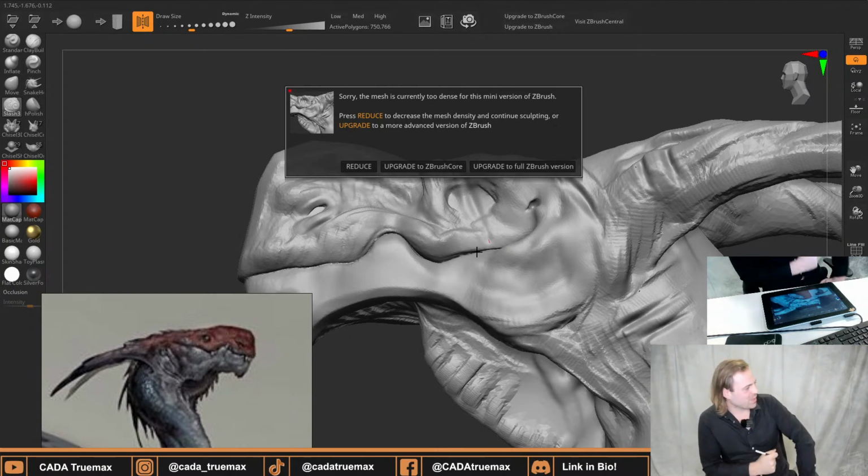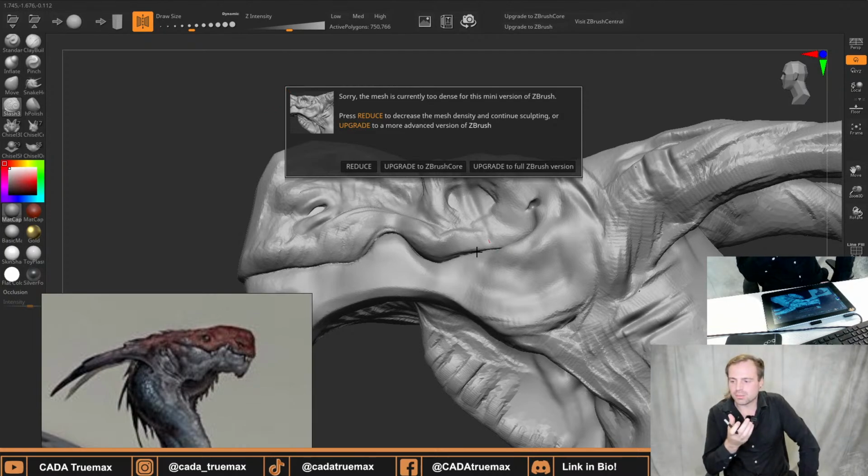So ZBrush Core Mini is a wonderful program for what it is. It does though come with a limitation of 750,000 polygons. That sounds like a lot, but it's not. My general sculpts very easily range up to 25 million. But ZBrush Core Mini has this limit.